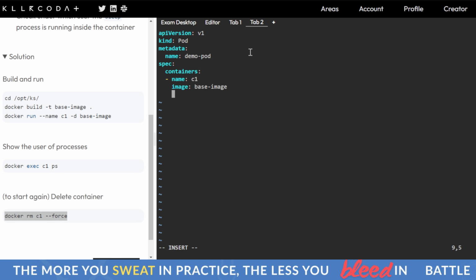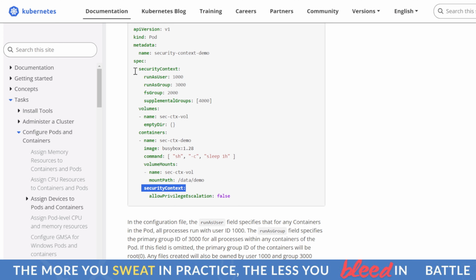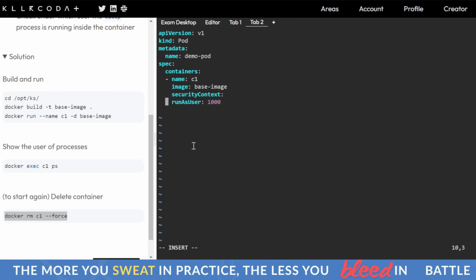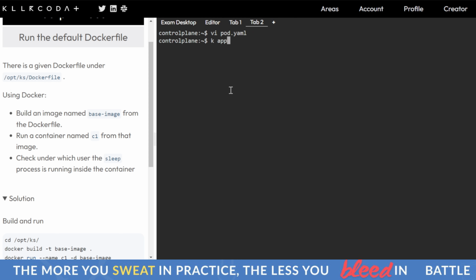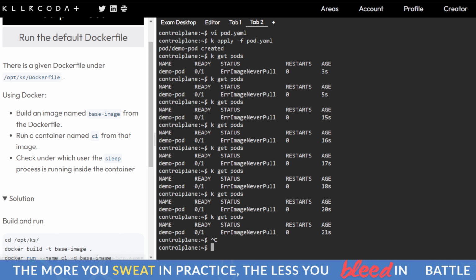You can find the security context in the Kubernetes documentation. Here runAsNonRoot is set to true. Since this image is not from a registry, imagePullPolicy is Never, and the command is sleep. Then I save, and run kubectl apply -f pod.yml, then kubectl get pods. Sorry, a little error.